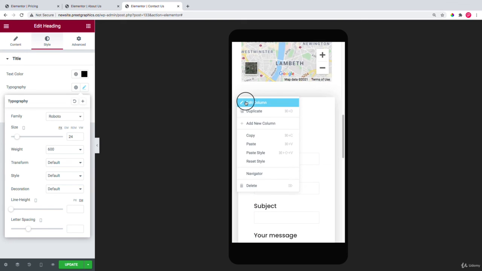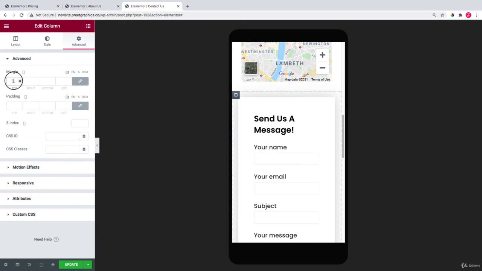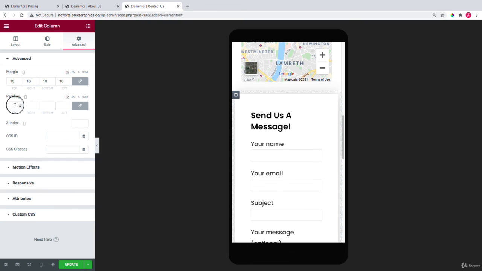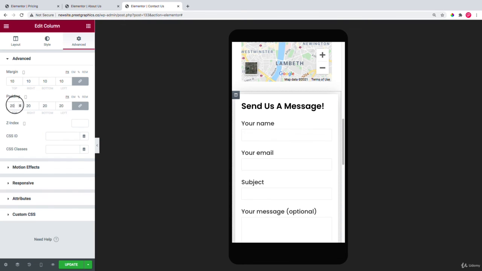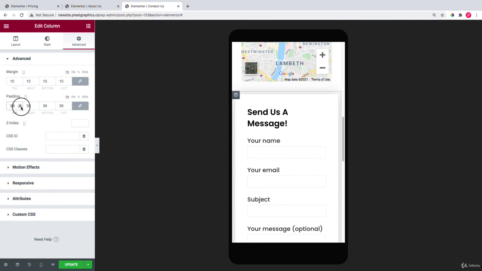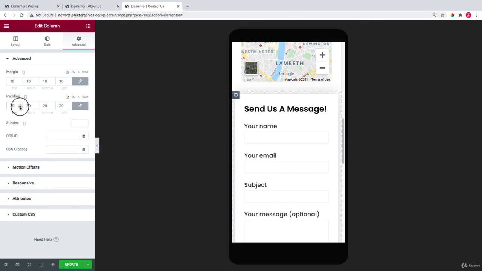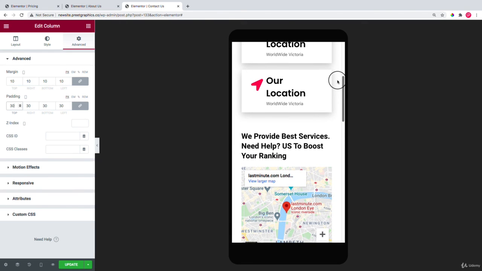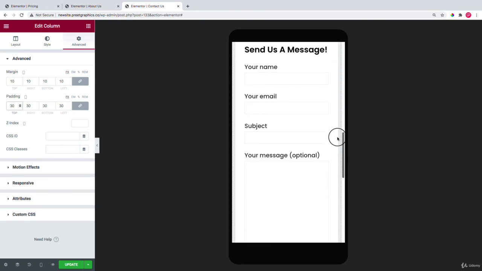And now let me select the edit column, and first of all I'm going to change the margin to 10 pixels, and I'm going to change the padding to 20 or maybe 40, or let me decrease to 30. So this column works with 30 padding. Every column and every element has its own properties, so you don't need to worry about any of those things.